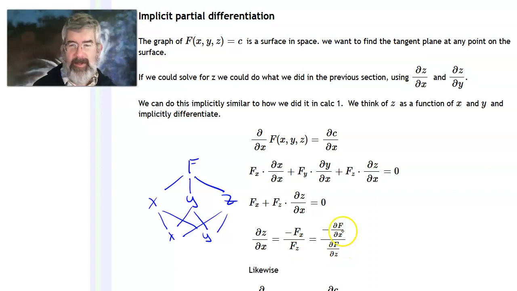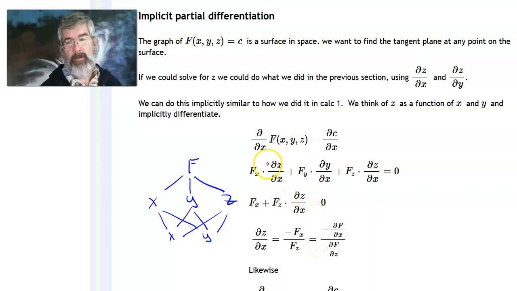And if you think of how you divide a fraction by a fraction, the one on the bottom gets flipped upside down and multiplied by the top, so that partial of z ends up on the top, partial of x is on the bottom, and the partial f's cancel out, and you get this. Now, yeah, there's a minus sign in there. This is the nature of, well, it's going to be related to the gradient that we see in the videos next week.